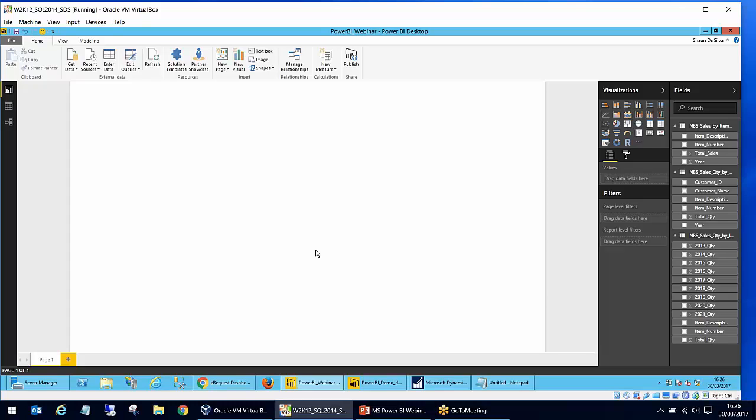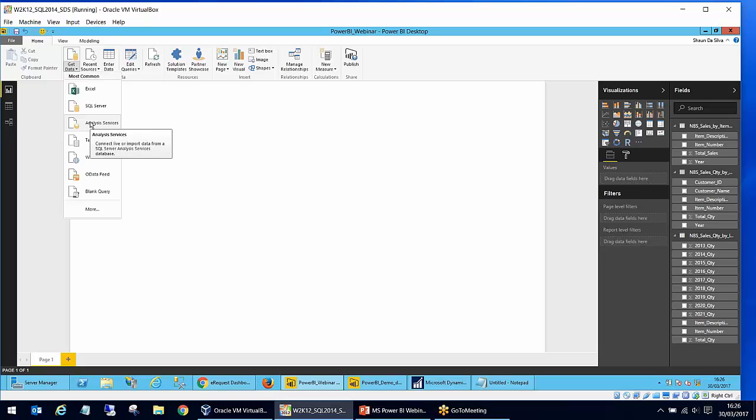So if we start with how we get our data, if we go to Get Data, you can see the various options we have: Excel, SQL Server, Analysis Services. Analysis Services, if you've not used it before or haven't heard of it, is something Microsoft have, which is based on data warehousing or data cubes.